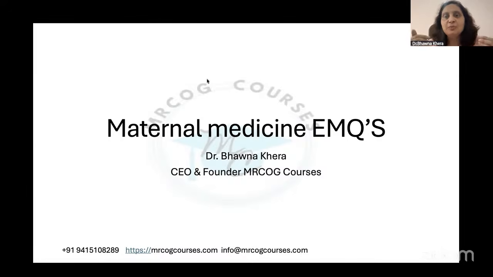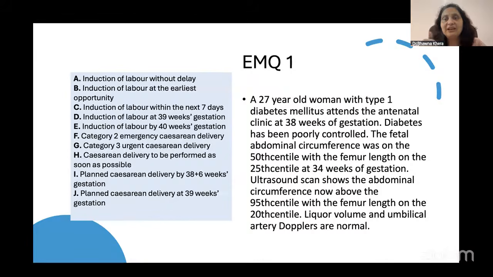I am pretty sure most of you are very confused in the EMQs. Everybody can bring down the options to the last 2 or 3, but then finally, which one is the best? What RCOG is looking for is the one which makes you confused. So no worries. Today we are going to learn in a very simple way, keeping our motto of studying in less study time. We'll see how we can prepare for the exam in a smarter way, not by putting in more hours. So here we go with the first EMQ.